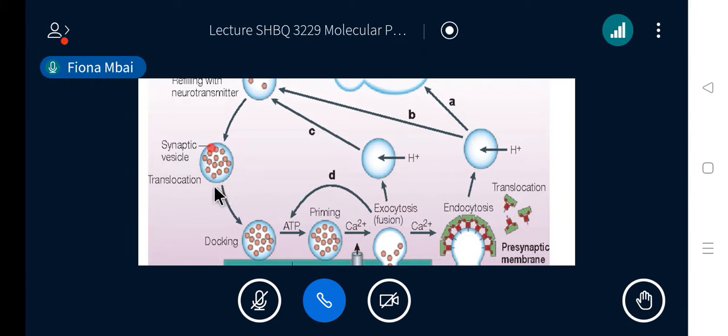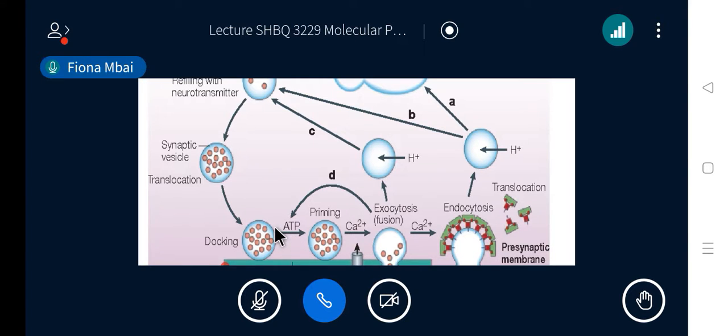Once it is refilled in the synaptic vesicle, it is translocated to the membrane. Do you know what a synaptic vesicle is? Synaptic vesicles occur in neural cells. So you can have a synapse between a nerve cell and a muscle cell, and you can also have a synapse between a nerve and a nerve cell. So once it is filled with whatever needs to be removed, you get it docking on the membrane. At the place where it docks on the membrane, in the example of the synaptic membrane, it's called the active zone.